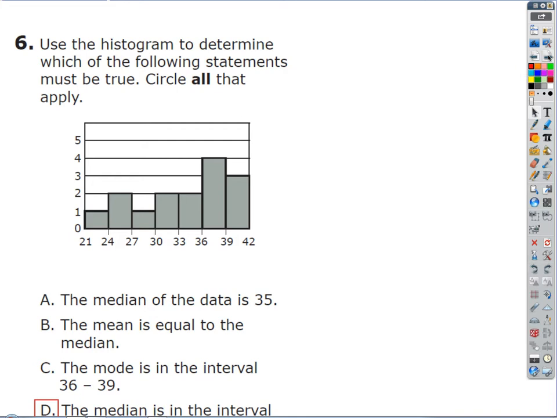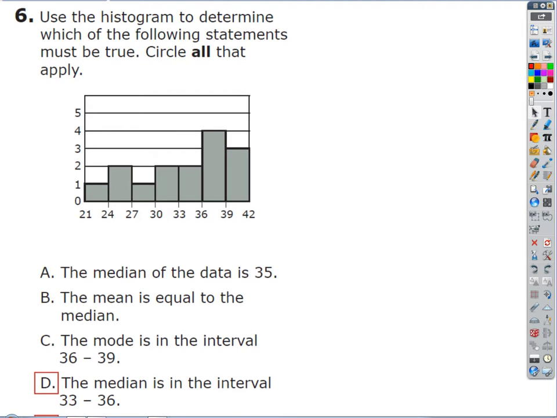Mode is the recurring number, right? Mode is the most frequently occurring number, yeah. Median is the middle number when they're arranged in order. And mean is the average. Range. So histograms, interpreting histograms, remember, this tells us the number of scores, and this tells us the range of scores with that number. So that means there's 1 score between 21 and 24, 2 scores between 24 and 27, right? Etc. Okay, you're good.